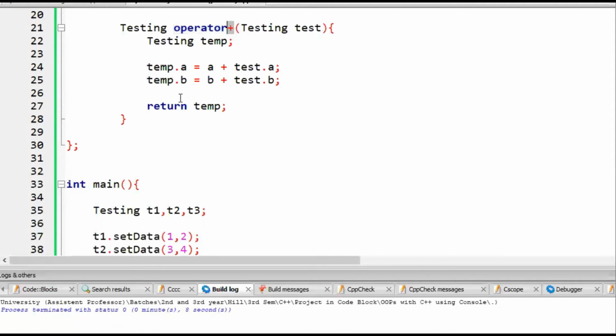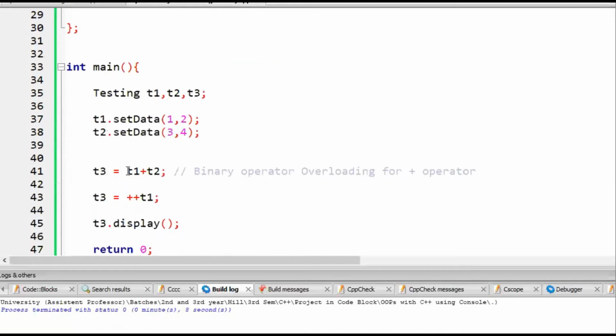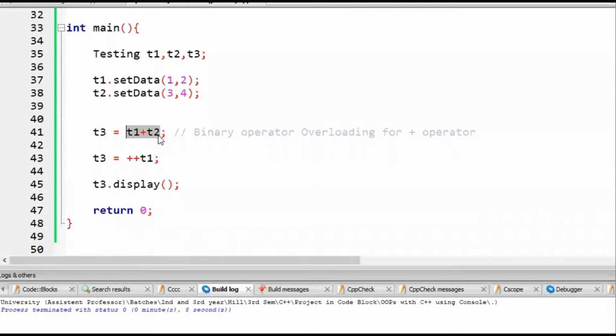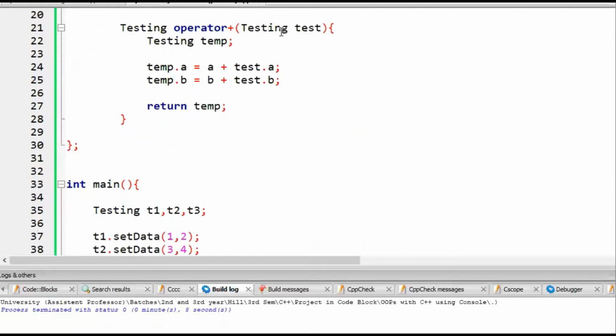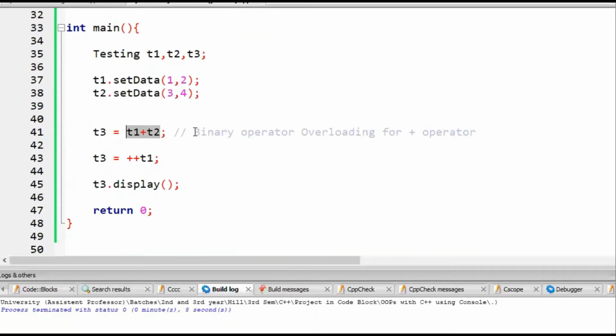The compiler forwards this logic here; it does not by default consider t1 and t2 to be primitive data types. If they are testing type, it forwards to here, and whatever logic we write here, depending on the data you return, the output would be according to that. So this is binary operator overloading.